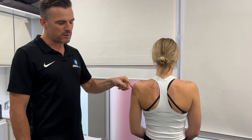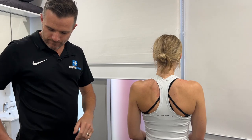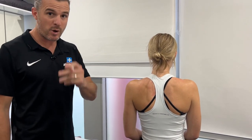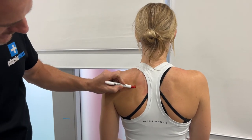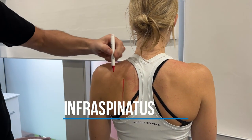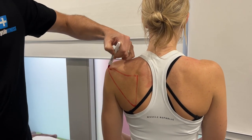And the second thing we're going to work on is joint mobilization to help the quality of the movement and help the brain release some of that guarding that's going on when you have a painful shoulder. So the first thing we're going to do is work on the posterior rotator cuff at the back. What I'm working on, if you can see, there's the edge of her infraspinatus going on there, okay? So we're going to be working on this muscle group in here.